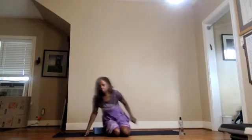Shall we begin by sitting on a block or on the floor, wherever your comfortable seated position is for your body this morning. You can sit with your ankles crossed. You can choose to be in Vajrasana with your hips on your heels, or you can choose to be on a yoga block like myself. Wherever you are, just choose to elongate the spine.